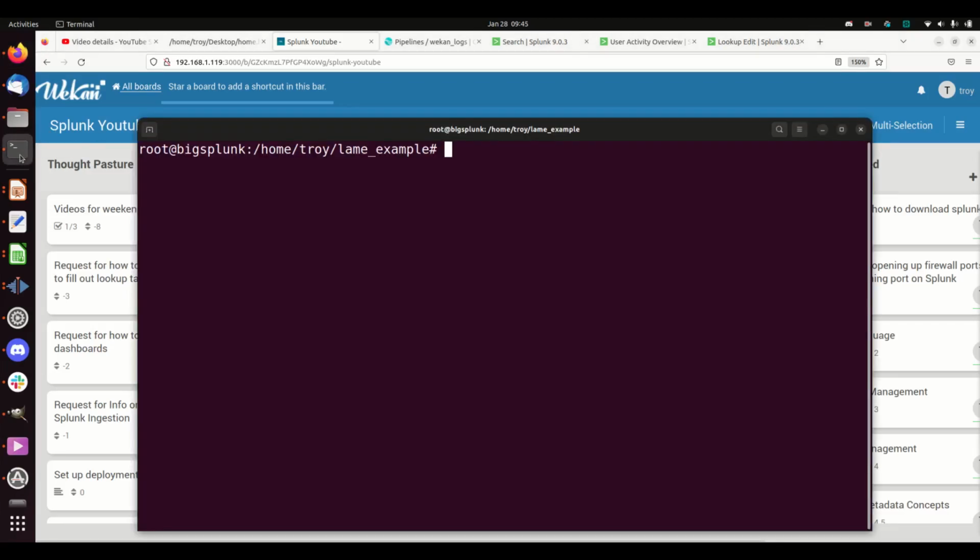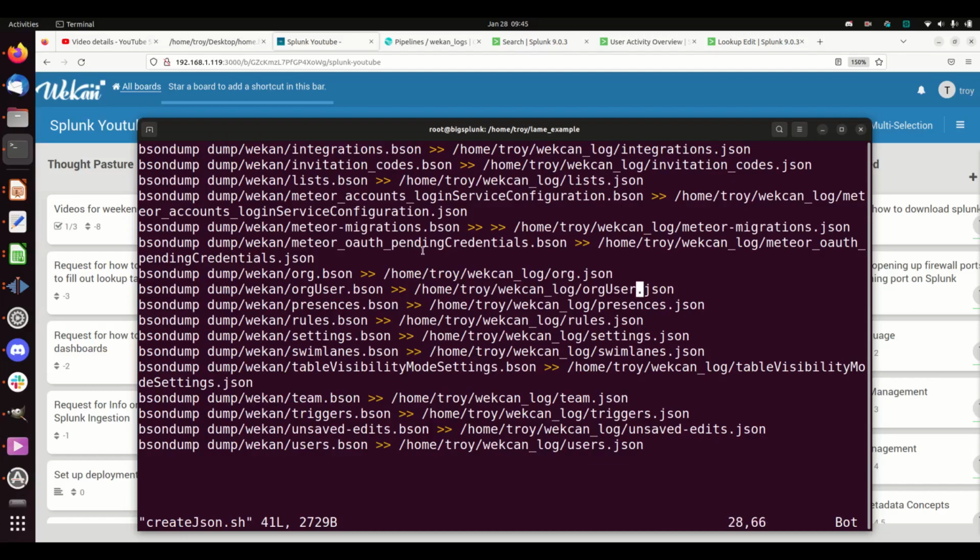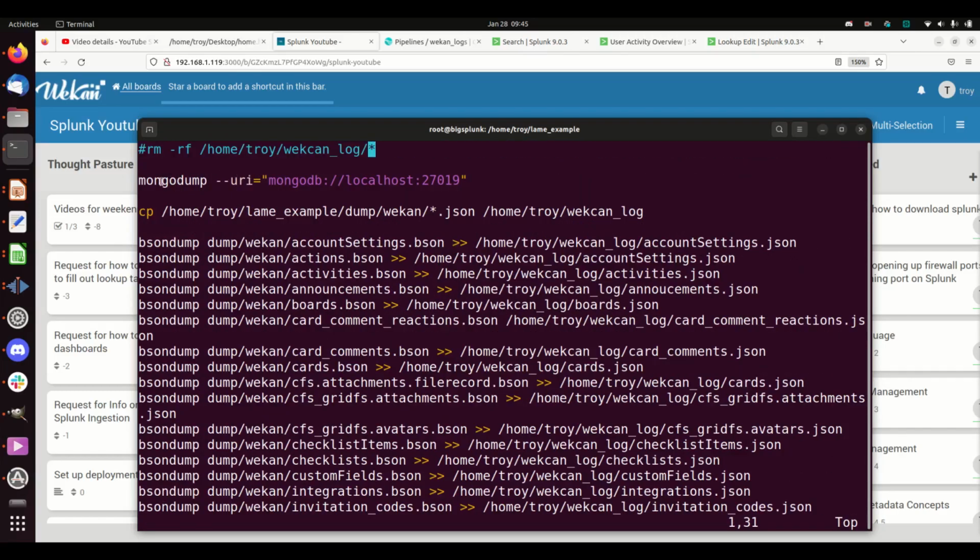Let's quickly look into that code. I made a little script called create.json.sh. Let's go look at it. The first thing it does is, here's the command for mongodump. It wants a URI, so I point it to my localhost and the port that my MongoDB is running on. I had to download mongodump, and it was just some system files that downloaded. Now it basically scripts that allow me to run it. I can now use that in a script, and I'm now dumping MongoDB.